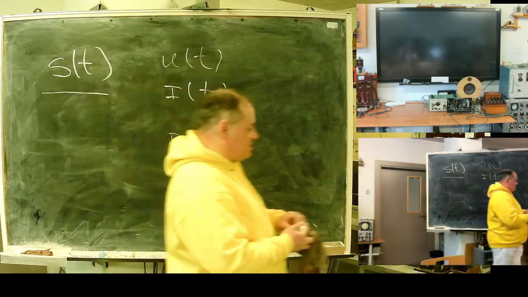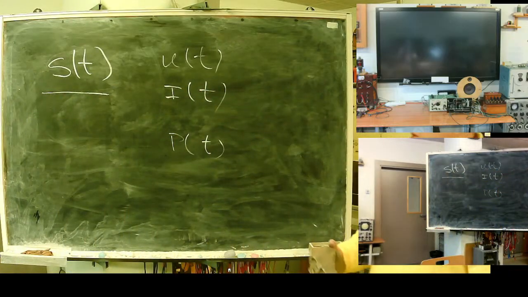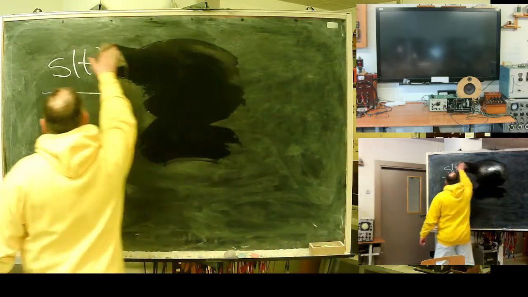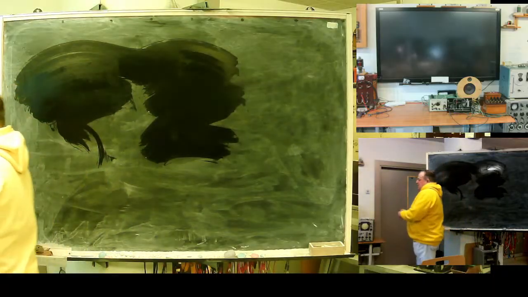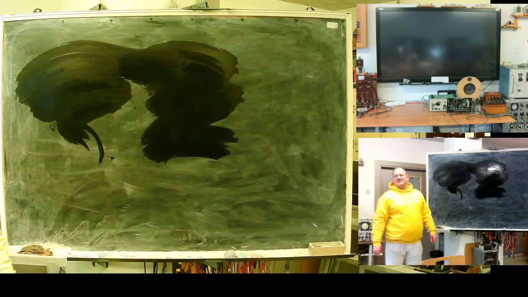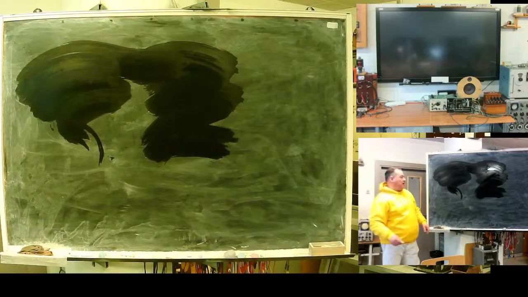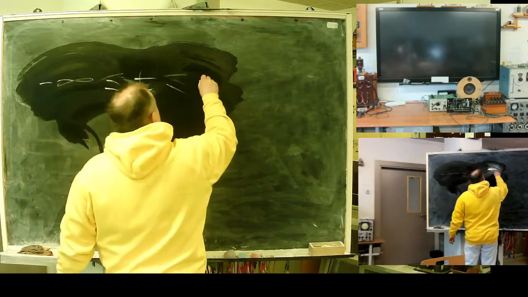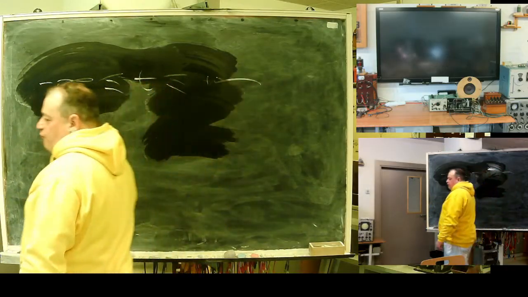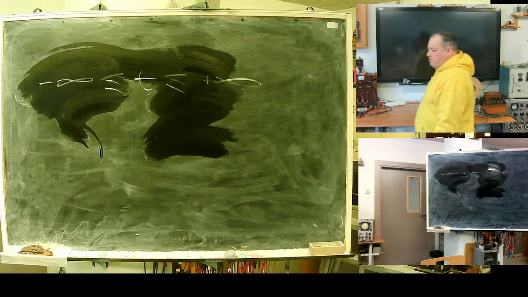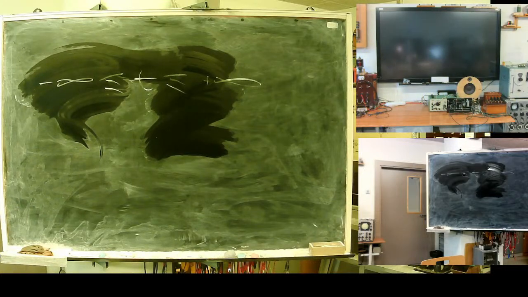Theory of signals is the next level after theory of circuits, and a signal can be voltage, current, anything that can be observed in time. When I say my signal is determined, this means I have an exact mathematical description for any time, starting from minus infinity ending at plus infinity. For any time moment in the existence of this world, I have an exact description. That's what a determined signal means.